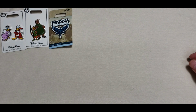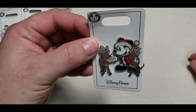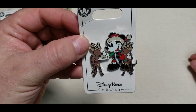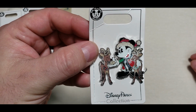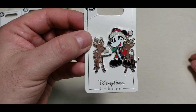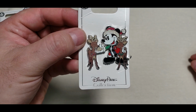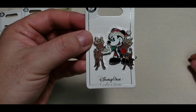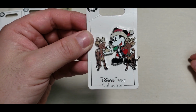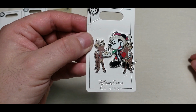Next out of the bag is a Christmas pin, because we were there at Christmas time. I think that is adorable. Those little reindeer are so cute. And Mickey as Santa, super awesome. It has some really cool glitter in the hat, which I guess could symbolize snow maybe, or just a really neat effect. Now this, how he's dressed, was like the motif of Christmas for them this year, Mickey's Main Street Tree Farm. Very cool. Wish I would have gotten the shirt, but they're very expensive. So I stuck with some other things instead. So this pin, very affordable, and helps me remember the great time we had at Disney during Christmas.